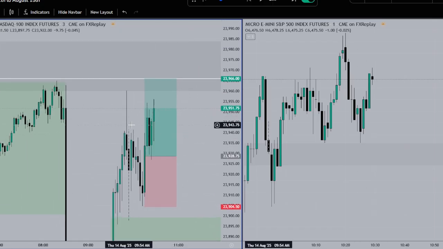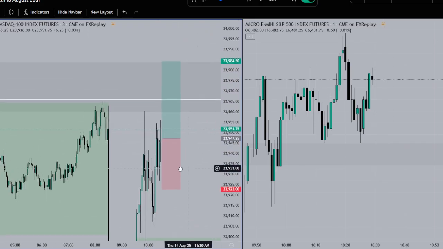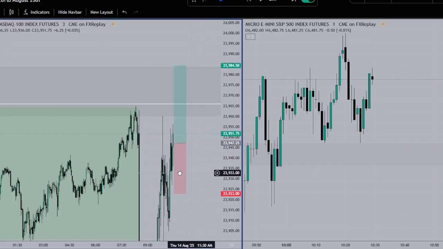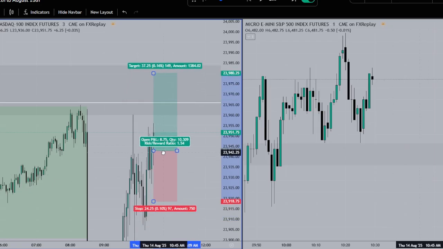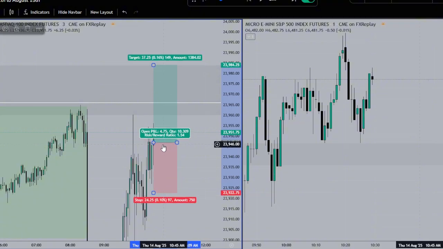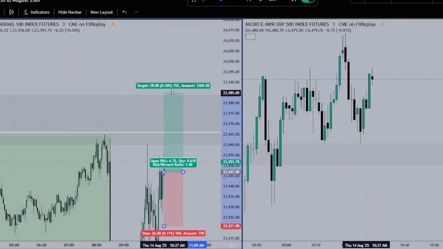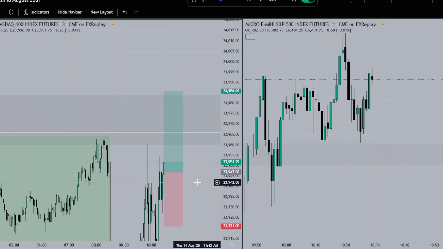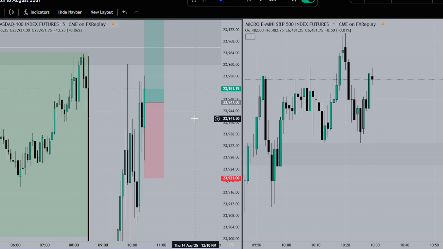We also have this propulsion block entry. So I wonder if we can... So ideally, this would be the trade we take. Unfortunately, we skipped a little too far ahead. Now this entry in itself wouldn't be bad. We covered this fair value gap here. Can target maybe a 1.5R. We can see if this propulsion block entry also offers us a secondary entry, which is also that 5-minute change in the state of delivery, right?